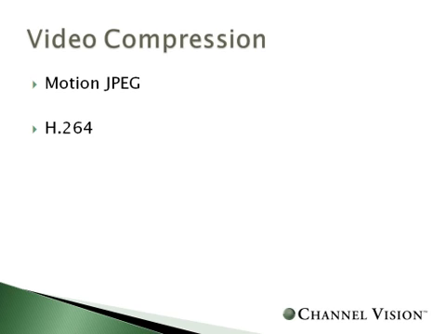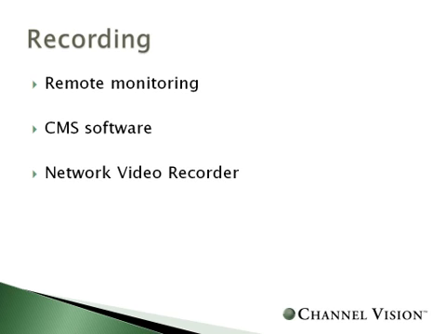Something else you're going to have to consider when doing an IP-based system is recording. How are you going to do the recording? There's essentially three or four ways that you can do recording with an IP camera system. You can really just use it as remote monitoring so that you can see a high-definition stream. You can utilize central management software, either a professional-grade video management software, or in some applications, IP cameras include central management software, which enables you to essentially convert any desktop computer into a network video recorder. Your third option is a network video recorder, which is a device that attaches to the network that allows you to record from the network.